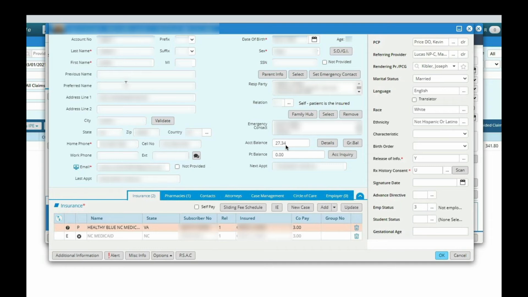So you want the patient's name that you actually enter on the account to be their legal name if possible. That's things like it matches what's on their driver's license or their social security card. You definitely do not want to put nicknames or shortened versions of their names. You want it to be their legal name. And then you can use their preferred name here for what they want to be called when you're checking them in or when you go into the room, things like that.